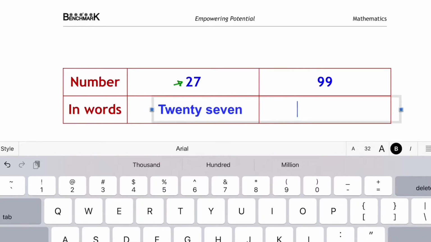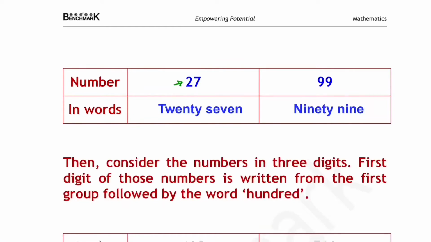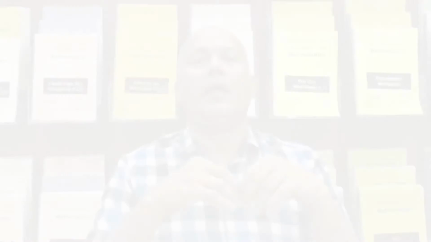It's 9 and 9. So the first digit from the third group, 90, and the second digit from the first group, 9. It is 99. Of course, this is the explanation I give for the time being, but in our next topic I will give a different way of looking at it. Let's go to numbers in 3 digits.